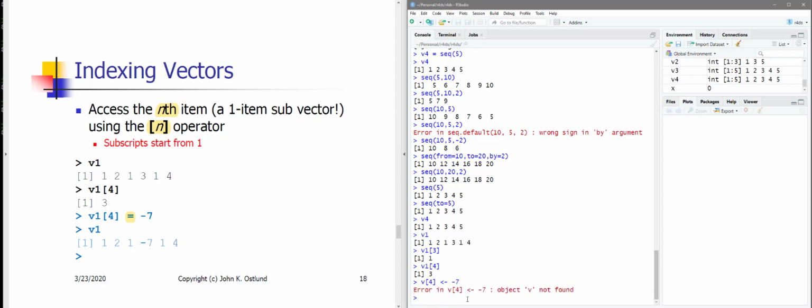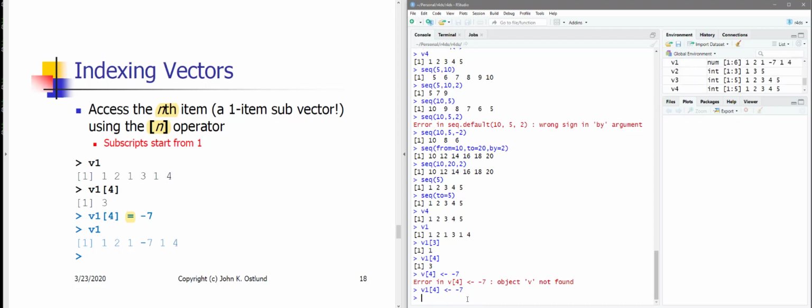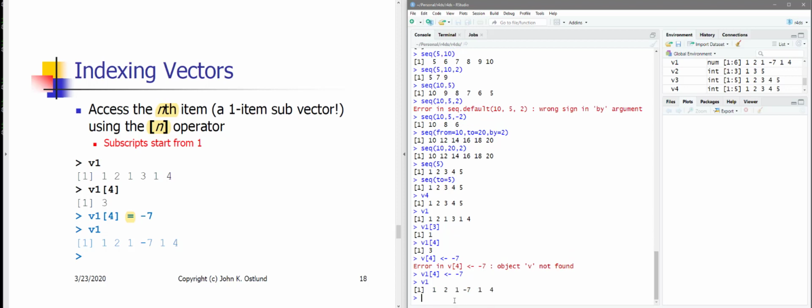Now, the equal sign will work in almost all cases, but I want to be consistent with correct practice here. All right, so I don't actually have a vector named v, so that was an error. But when I say v1 sub 4 gets a minus 7, that did modify what had been this value 3 in v1 to be a minus 7 instead.